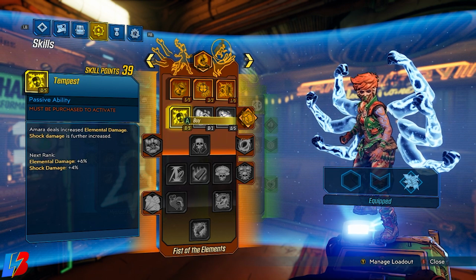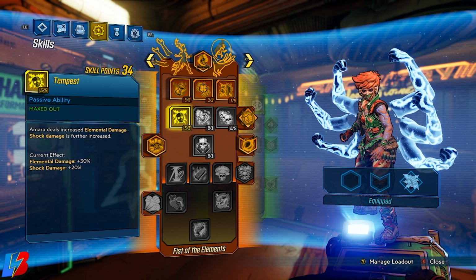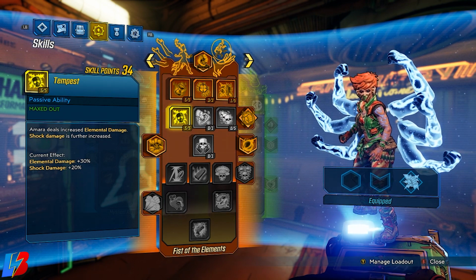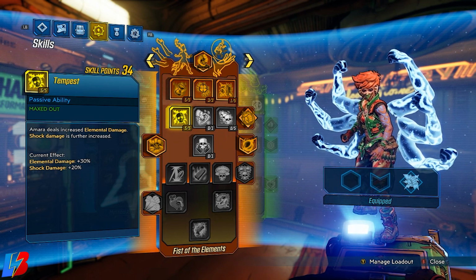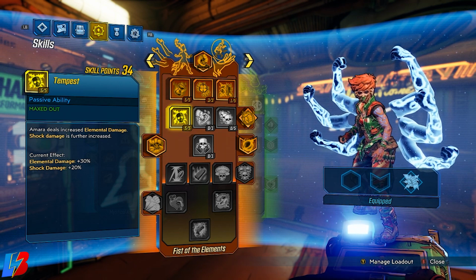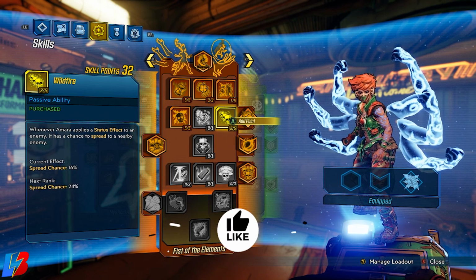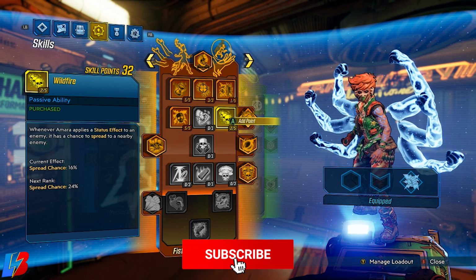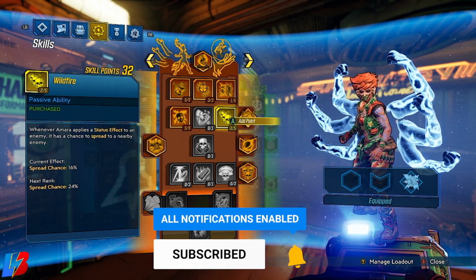Then we have a total of 5 points into Tempest, and what this is going to allow us to do is increase the damage we do with our elemental damage, and shock damage is further increased. This is really important based on the enemies that we're fighting, all the new stuff like the Maliwang raid or the stuff that we're fighting in the new Moxxi's heist. So it's really effective. Next, we're going to be dumping 2 points into Wildfire. What this is going to do is apply the status effect to an enemy, and it has a chance to spread onto nearby enemies, which is also really important based on the weapon we're using.